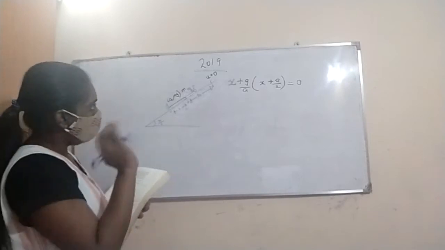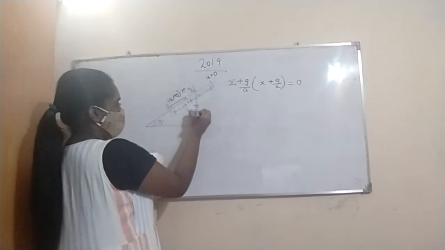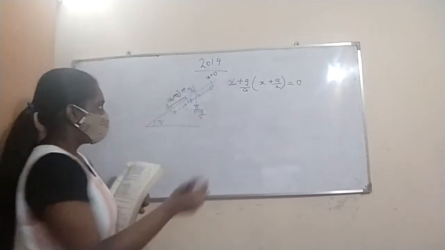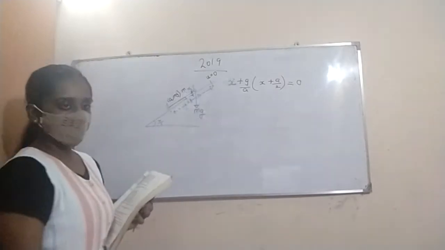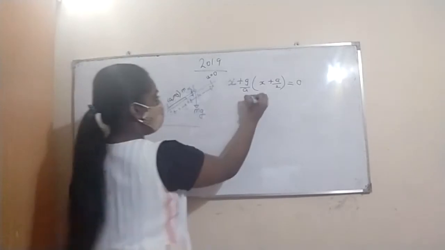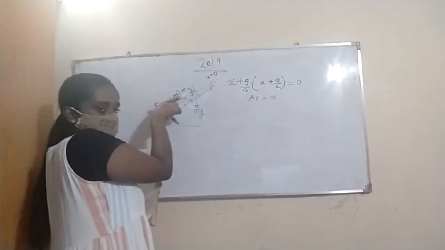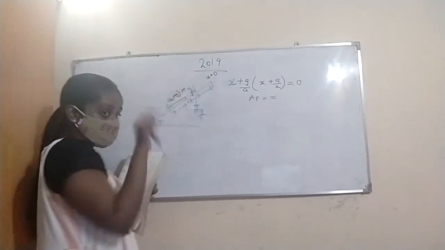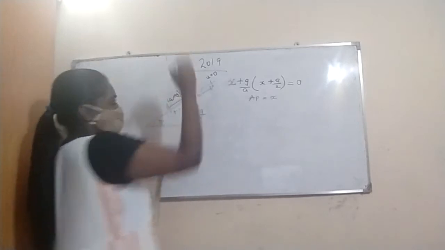First of all, let's mark what forces are acting. They will act in the downward direction, so mg. There is a string, so there will be a tension. So we are going to write down the simple harmonic motion. Now they have mentioned AP is equal to x. We are measuring the distance in this direction, so its velocity is in this direction, x dot. Then its acceleration will be in this direction, x double dot.